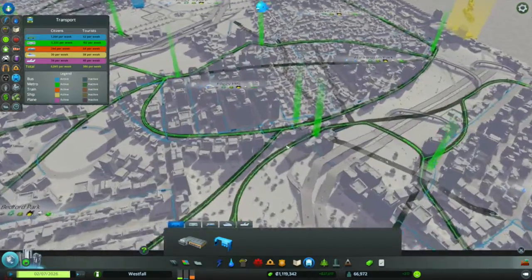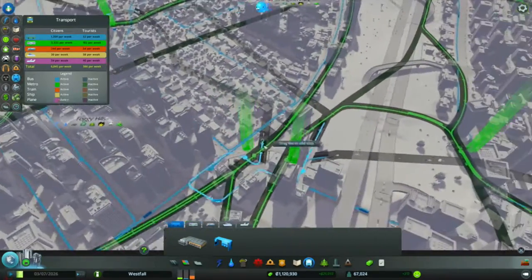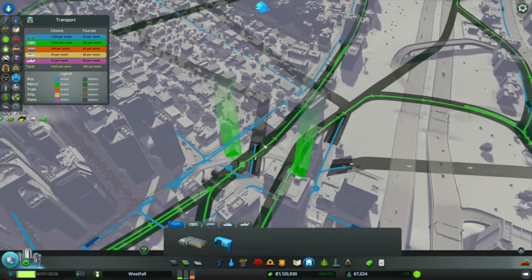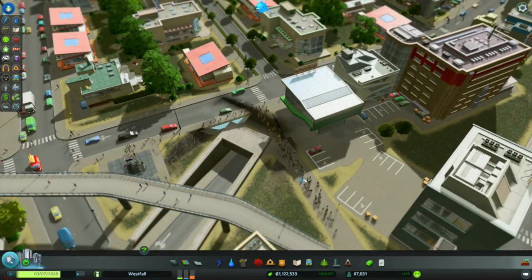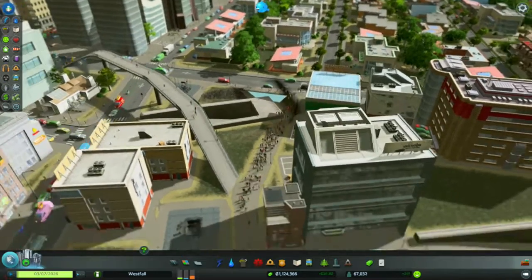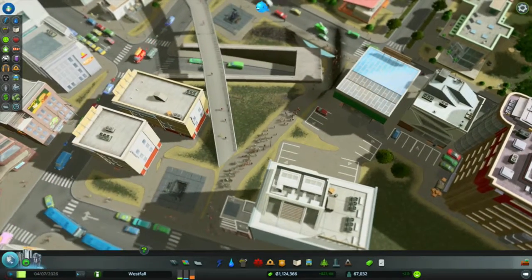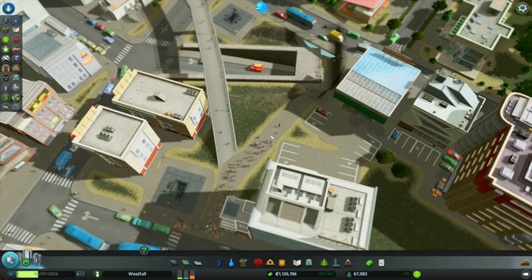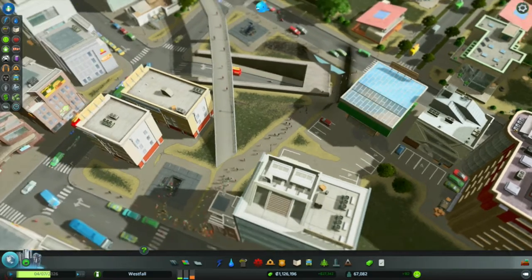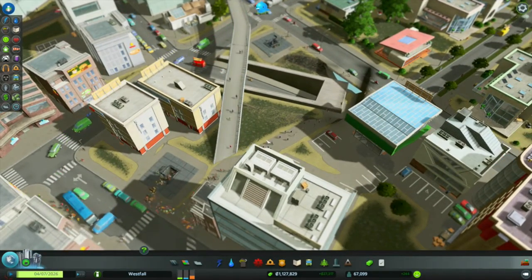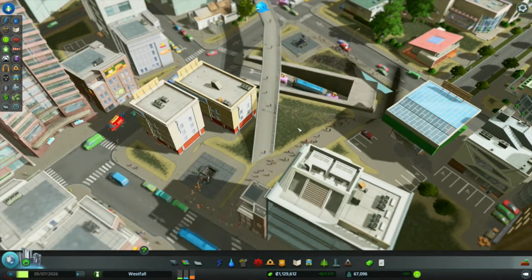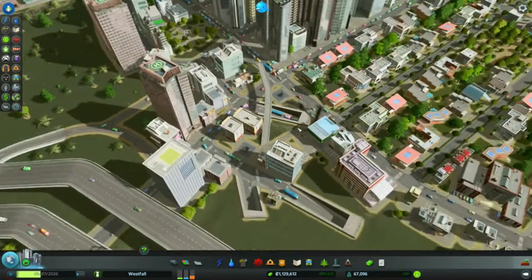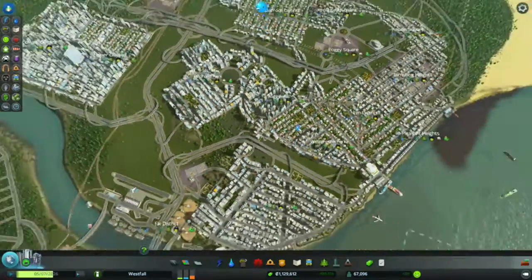Here you can see my transportation system. The main transportation system is the subways. They go throughout the whole city. This is the main hub where 2 subway lines come together, basically the top half of the city and the bottom half. And you can see the people here going from one subway station to the other one over these little walkways. And from testing, it seems pretty efficient and fast too.